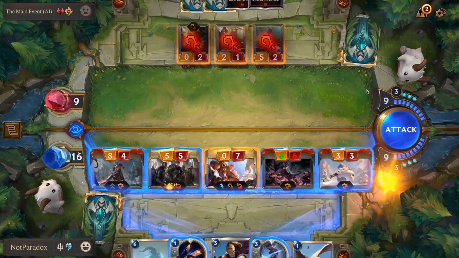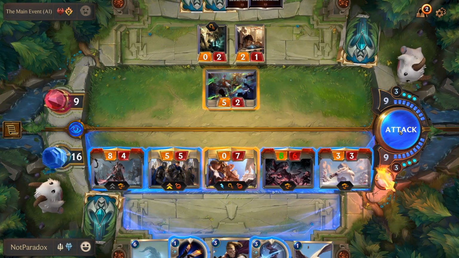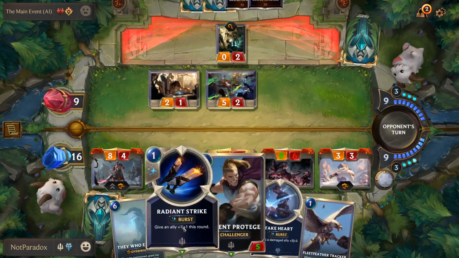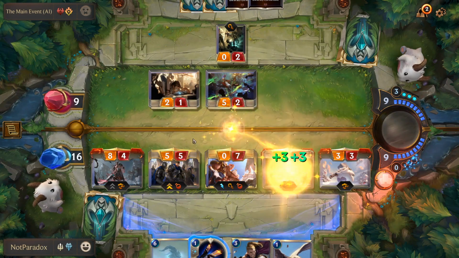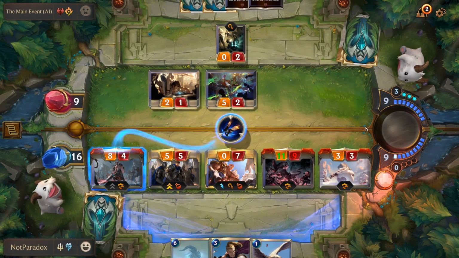We're just going to swing out with all of these, and we will grab the 5-2 with Braum once again. And then we can attack, but we want to see who he blocks with, and then we can buff things if we need to. So for example, right here, we can just close out this game by buffing this. And we can also give one ally +1, so we'll probably just give it over here. And that is going to be game.